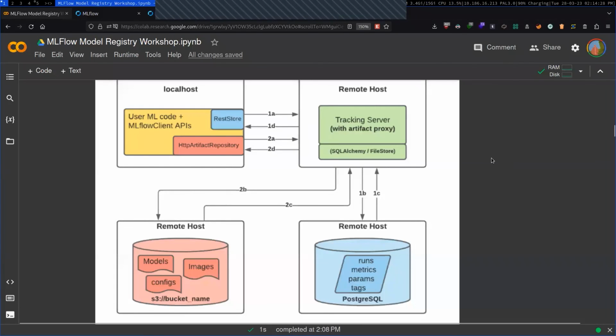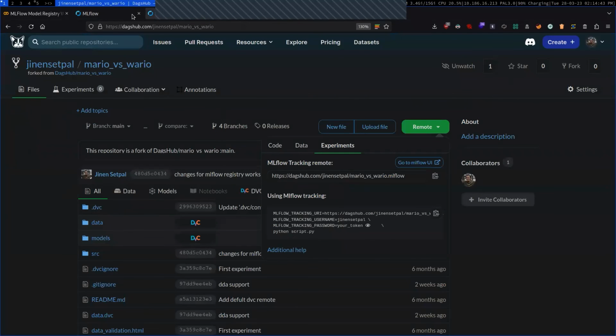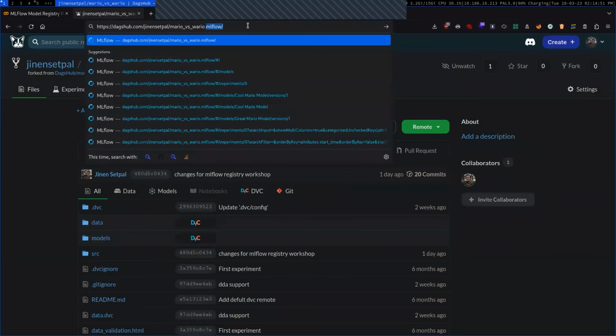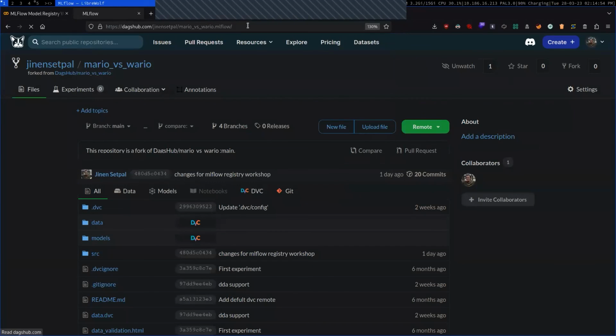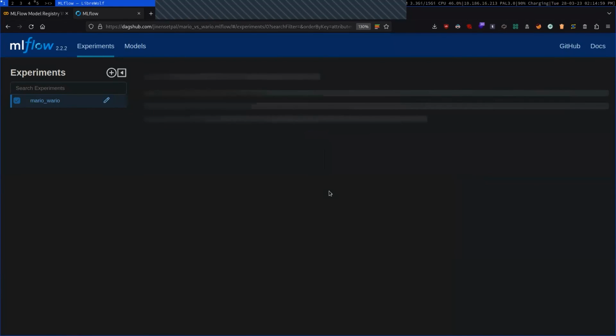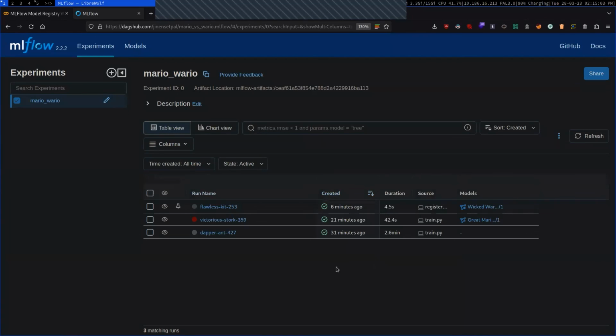Yeah. Wen Liang is also asking, they want to know where the backend database and artifact stores are located so that they can access them directly if they set it up. Can you show them through the website? So if you take your repo name on DagsHub and just add .mlflow to the end of it, right? Yep. And that will give you the actual MLflow UI that you might be familiar with if you've ever run MLflow servers yourself, and from here you can access the stuff directly.